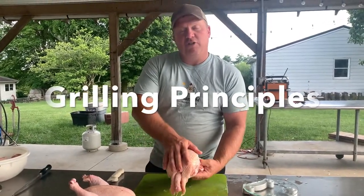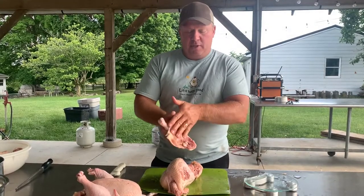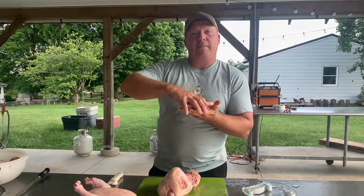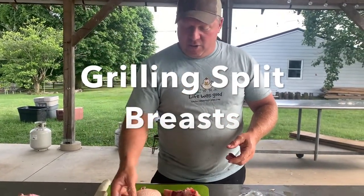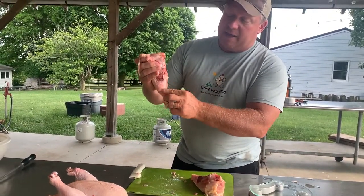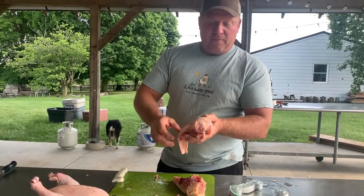I leave the skin on because I'm going to grill this. The rule of thumb with any chicken parts is when you grill, grill skin up, meat down. As soon as that gets hot on the grill, that'll sear it shut and it'll stay nice and juicy, and the skin will keep the juices from evaporating out of the chicken. When I'm grilling this, it goes down on the grill just like this — lets the rib and the keel bone protect the breast, seal that moisture in, and the skin protects it from evaporating out, and it will be delicious.